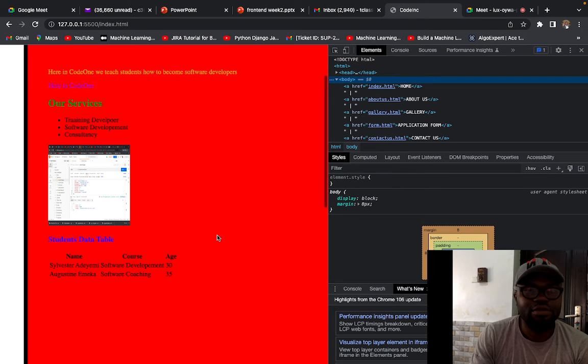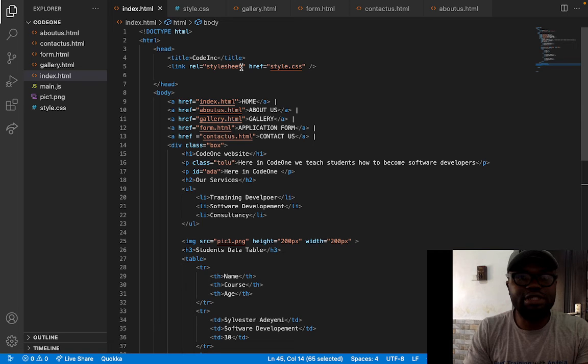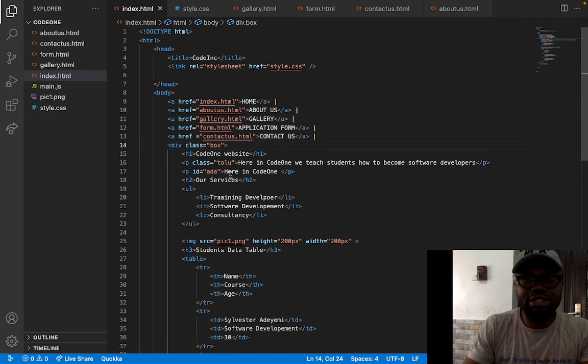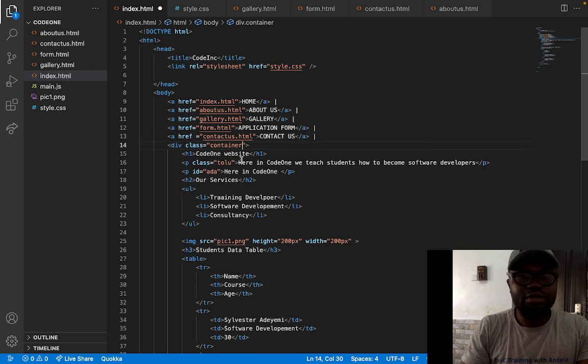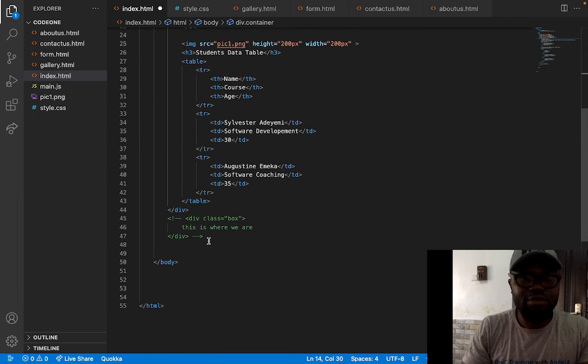So you can actually use that div and apply it. The way you normally do it, the name of this div would be container, because that's the container containing everything. So I can change this to container as the name of the div. Then this one that I commented out before, I'm going to leave as box.